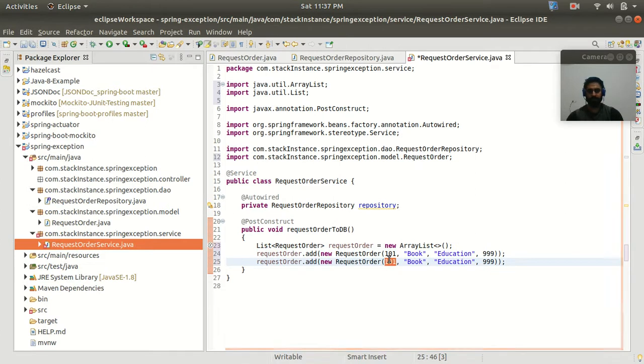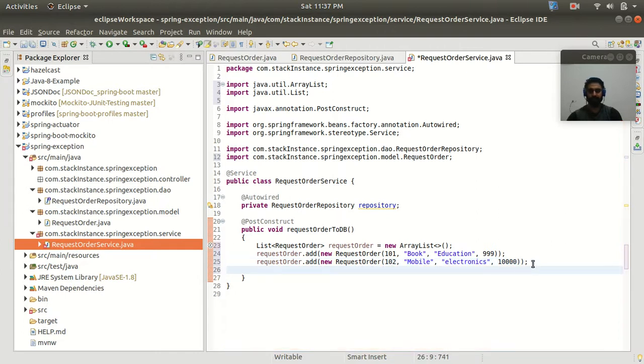Let's make the next ID 102, and here I will pass mobile, and this is electronics, and the mobile price is something like 10,000. Right, so here I am adding the two pieces of product information to my database.